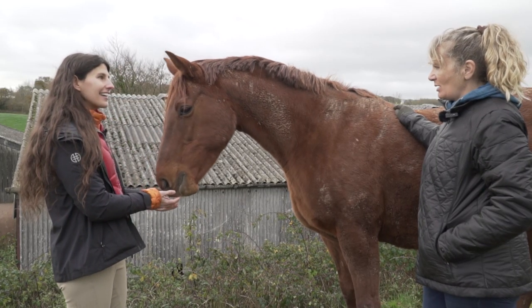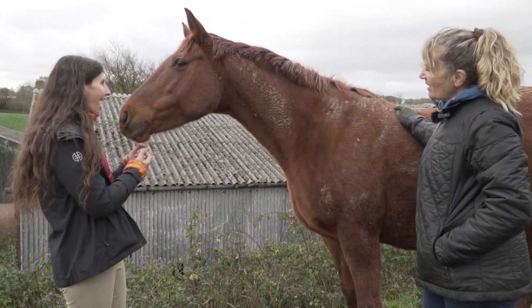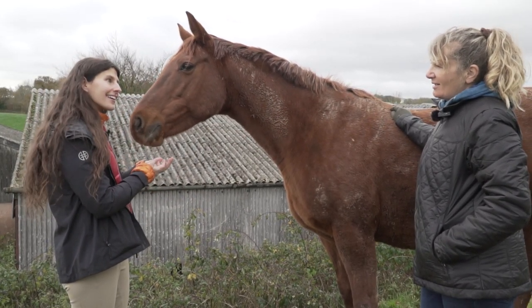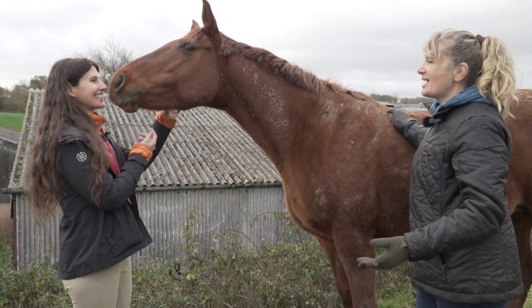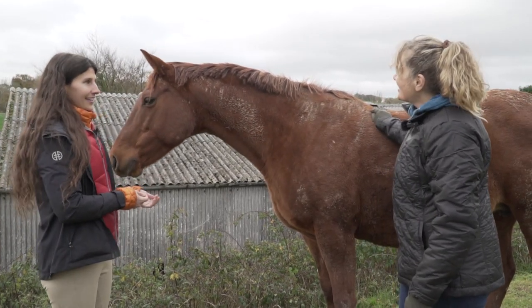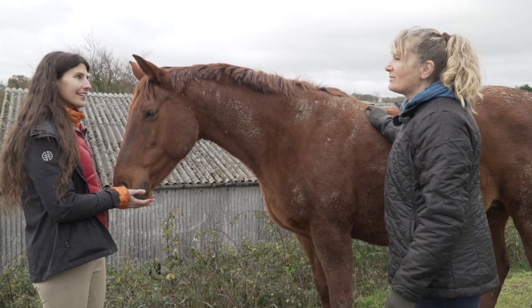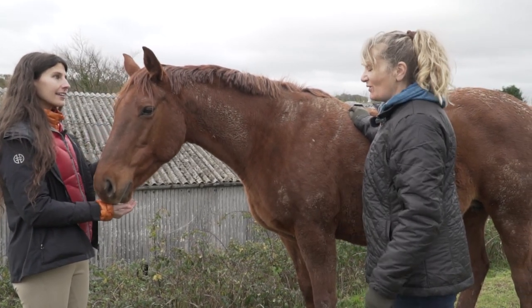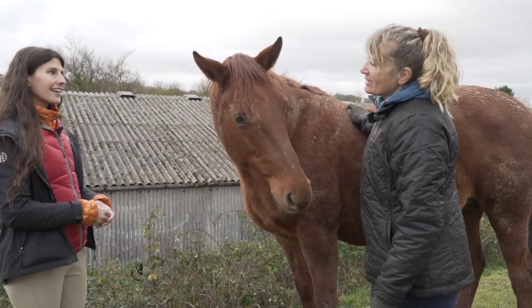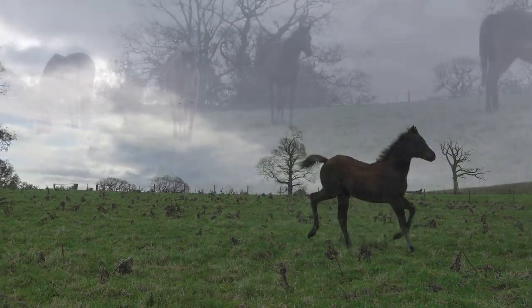I did for a little while breed a couple of ponies and then my son started riding and I found it too difficult to try and breed and keep him riding and competing. So what I decided to do was wait until he got off to college and university, which he did, and then I started again with two — one was a little riding pony mare and one was a thoroughbred mare.